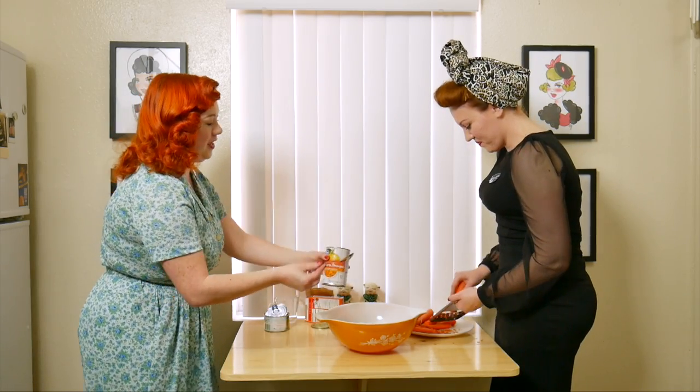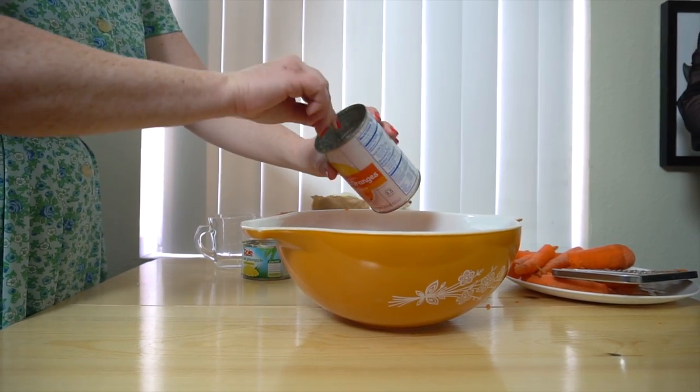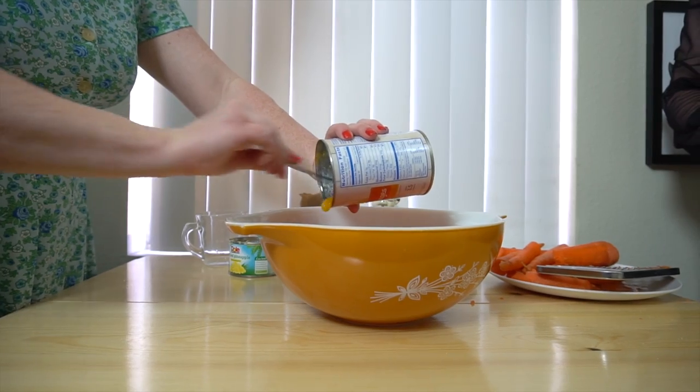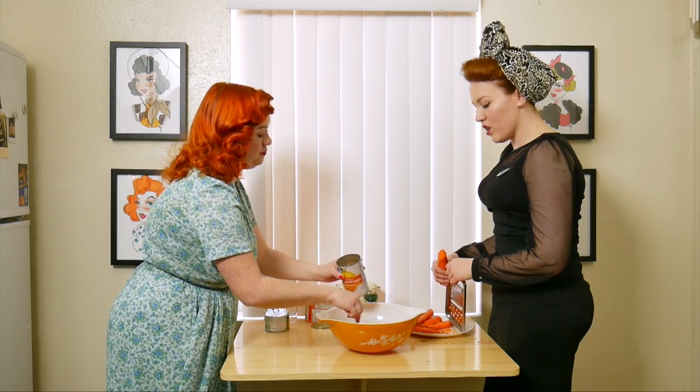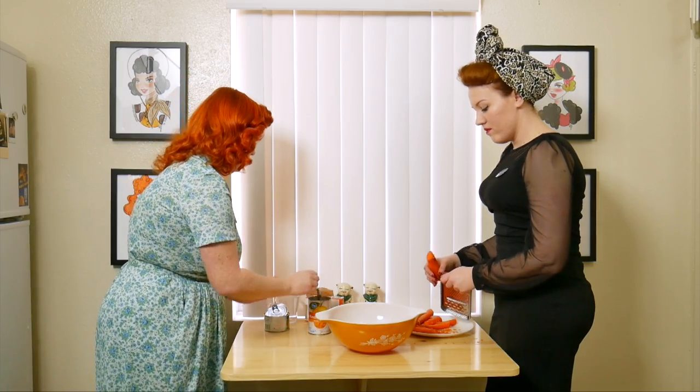So then we're gonna go ahead and add our mandarin oranges. Which I love mandarin oranges, so you can put in the whole can if you want. It says half can. That looks pretty good. But I think that's okay, right? Yeah. Especially if you're gonna put it in a Jello mold.